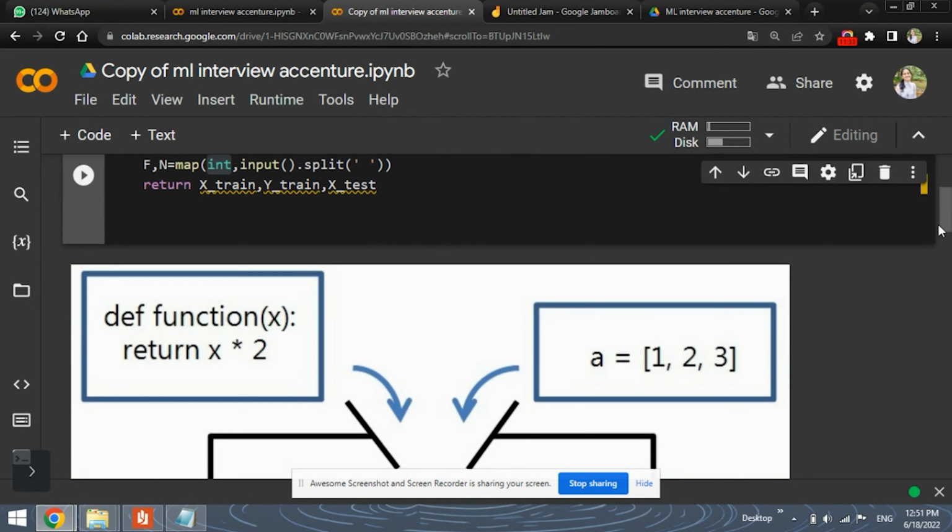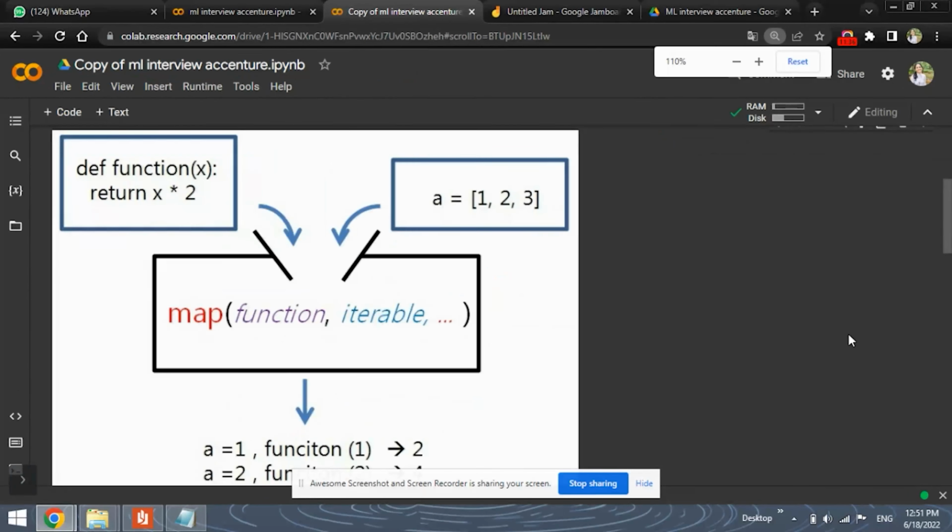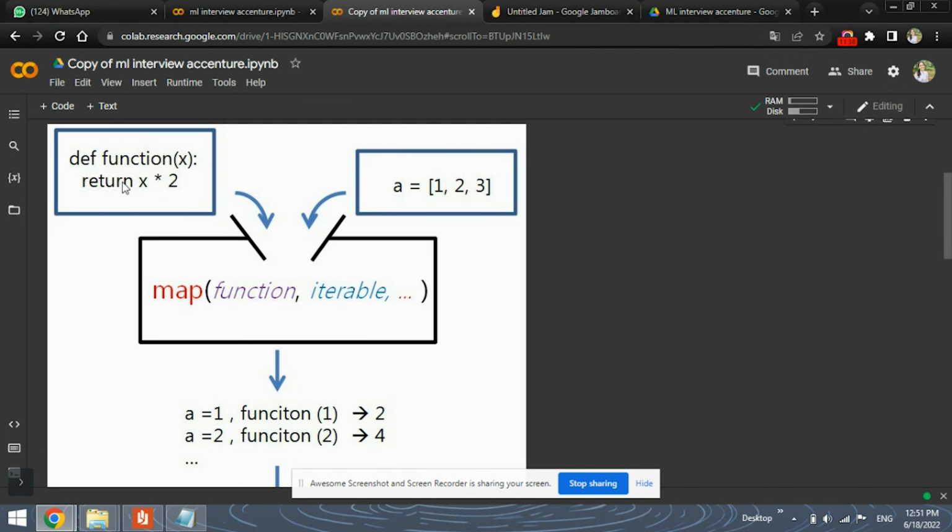Map function works like this, as given in this particular diagram. You can see that we have a certain function, like in this example, return x into 2, and we have a list of numbers. What map will do is accept this function and this iterable, which in our case is a list, and apply this function to every element of this list.